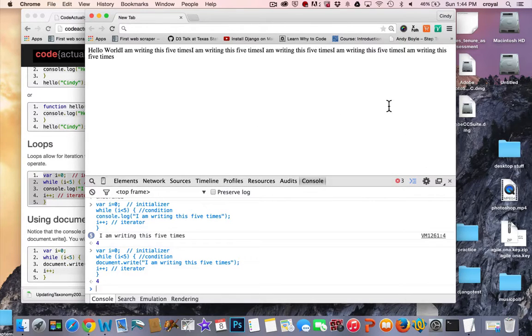We would want to do some formatting on this, maybe add some HTML to make a break here so that they would each be on a different line. But you can see how it went through. It evaluates that I is equal to 0. So when it first goes into it, yes, I is less than 5. It writes it, adds 1. Now I is 1, evaluates it's still less than 5. And it's going to keep going through it until I is indeed no longer less than 5. And then it'll stop and kick you out.